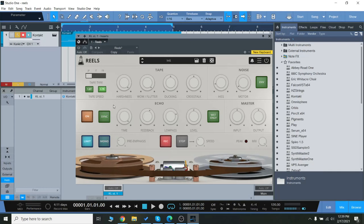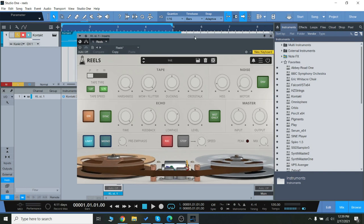Today we're going to check out REELS from AudioThing. This is a tape emulation effects plugin.